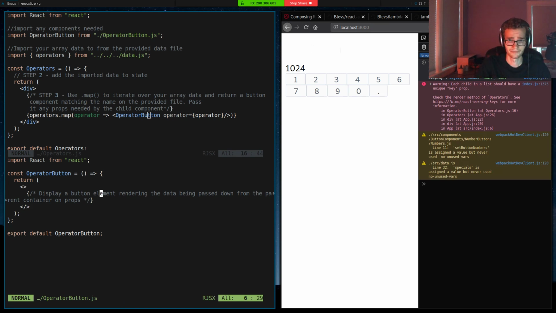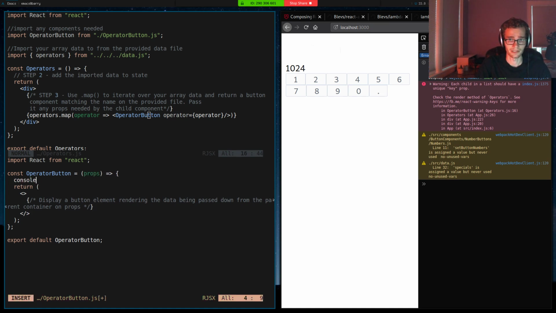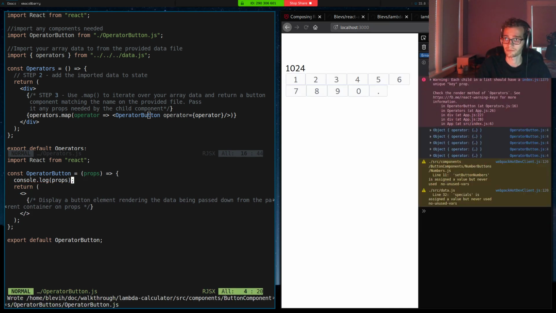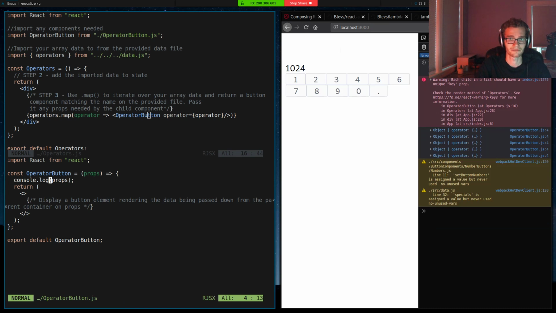Let's do that. We're going to accept props as an argument, and I'm going to console log my props. Until you feel super comfortable with props, just always console log your props, right? It's one of the most helpful steps of debugging to console log all of your data to make sure it is exactly what you think it is. It causes a lot of our problems when we're just writing functions normally, but especially in React when we're unfamiliar with how props work.